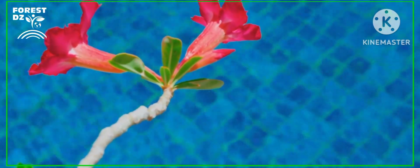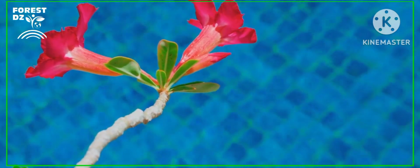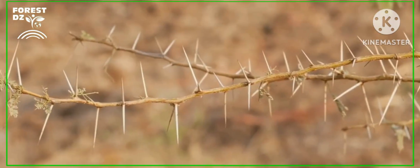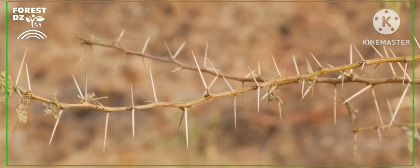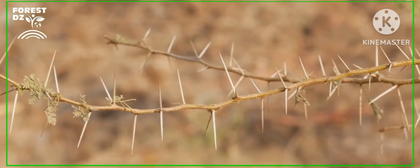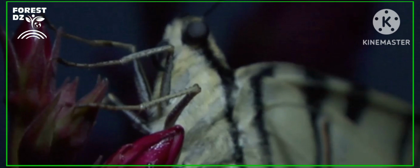The desert rose grows up to 10 feet tall, with a base that can span up to 3 feet in diameter. Its branches, twisted and gnarled, reach out like the arms of a dancer frozen in time, each one adorned with clusters of vibrant flowers. These blossoms, ranging in color from deep pink to brilliant white, add a burst of color to the otherwise stark landscape. But the Socotra desert rose is more than just an aesthetic wonder.